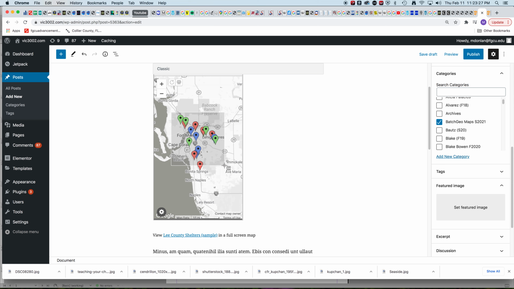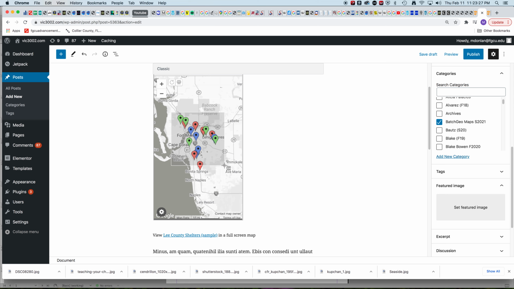All right, so I'm going to click on Set Featured Image. And I'm going to upload a file. And I'm going to select that file and navigate to my desktop. And let's see, screenshot. Here we go, right here. And that's loaded. And so I'm going to go ahead and hit Set Featured Image. And I'm going to hit Publish. Are you ready to publish? Yes, I think so. Visibility public, publish immediately. So I'm going to go ahead and hit Publish.